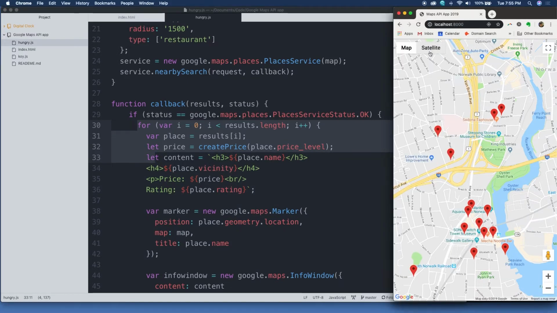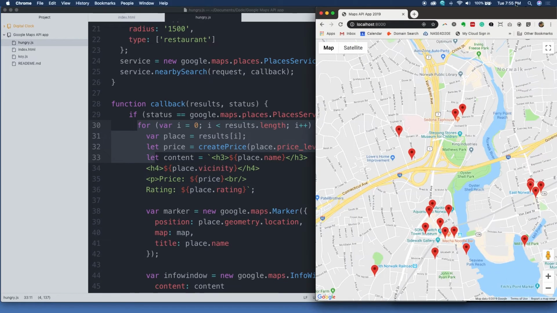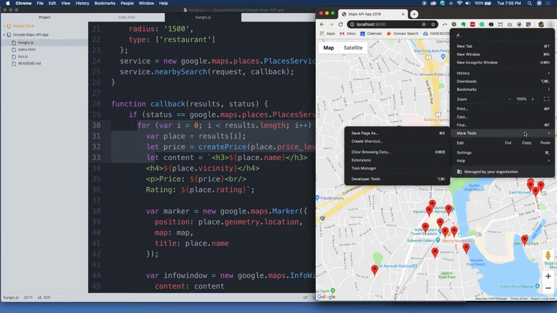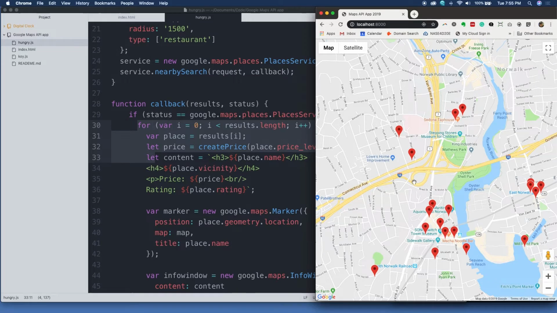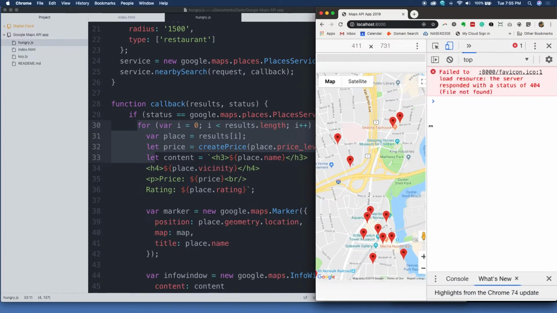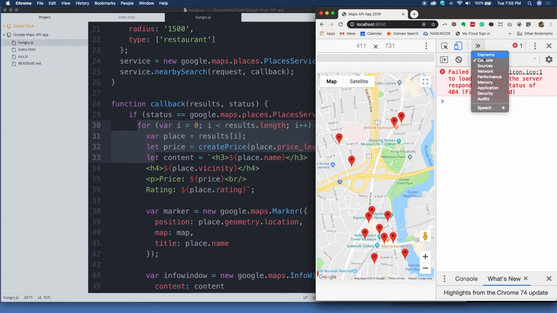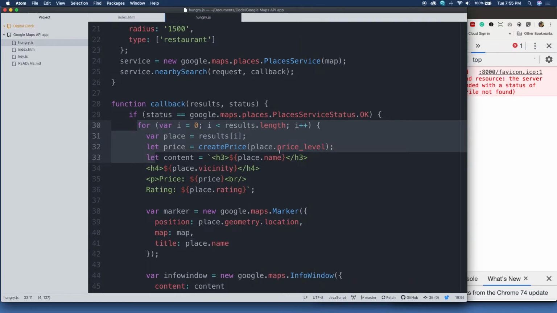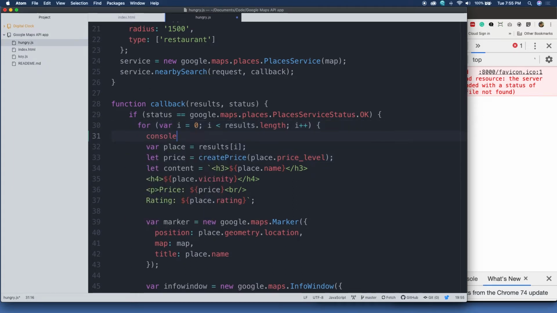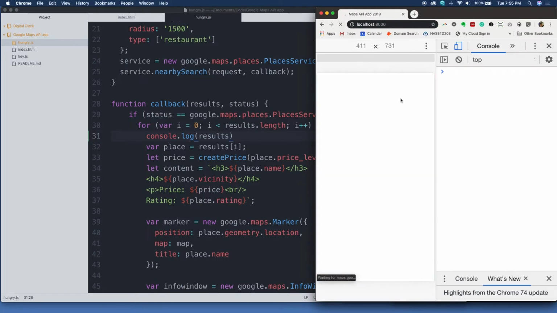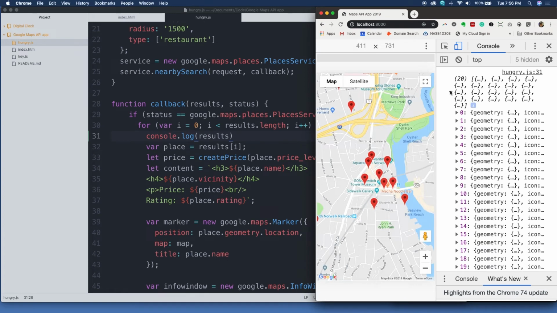So let's go ahead and take a closer look at what's coming back from the API. I'm going to open our developer tools, and let's make sure we're in our console here. We are. I have this magnified a little bit. And what I want to do is use console.log to log out the results object. So this time when the data comes back, and this is being pretty slow, we'll see here the actual results. And now you can see the results that have come back.